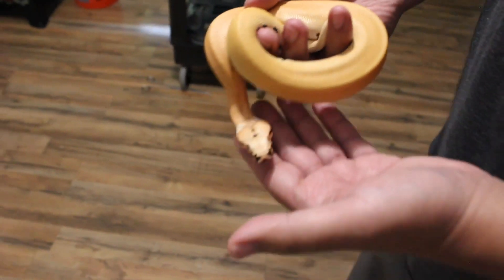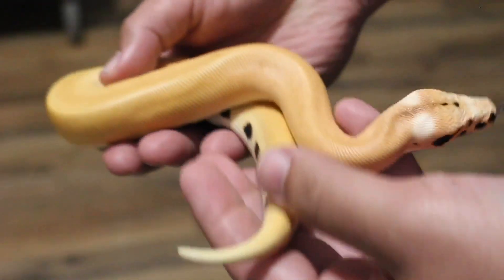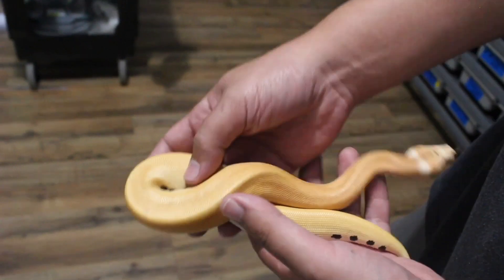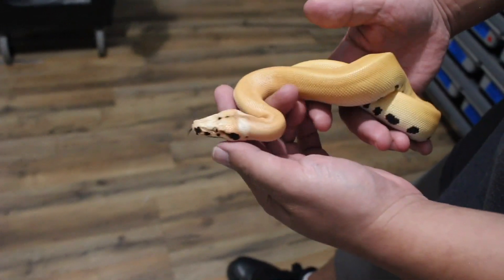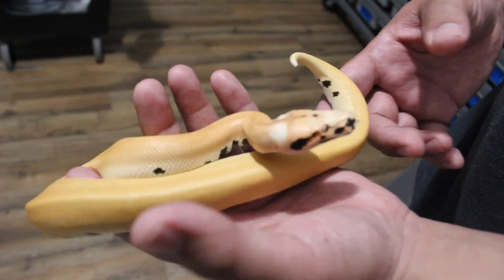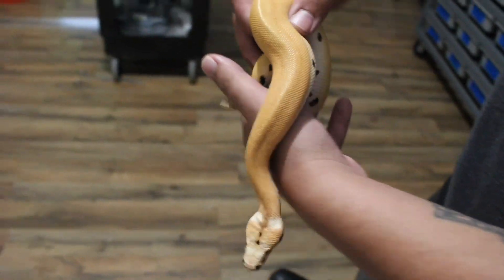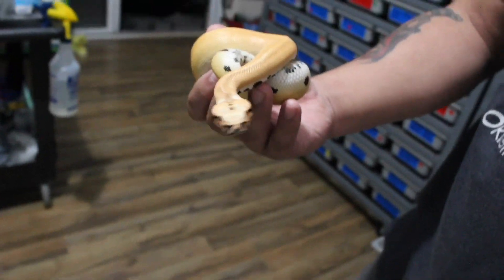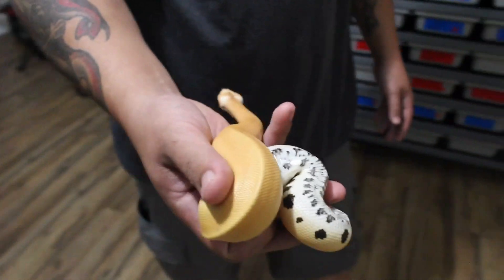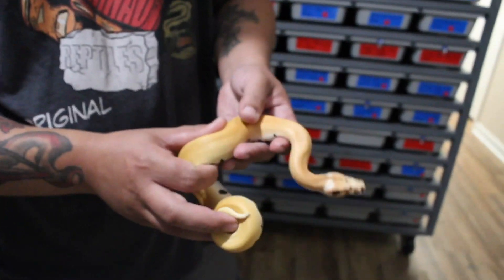Now this one's really colorful — this is just a magpie with no matrix in it. A lot darker in color. I think this girl is going to be really orange as an adult, mixed with some grays and beiges. This girl is 100% het for t-neg albino as well and she will be available. I also have a couple male golden eyes, 100% het for t-neg albino — those are going to be available.